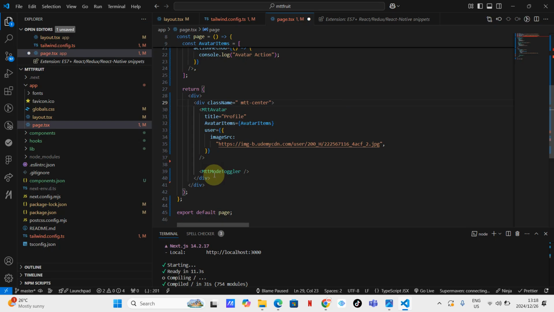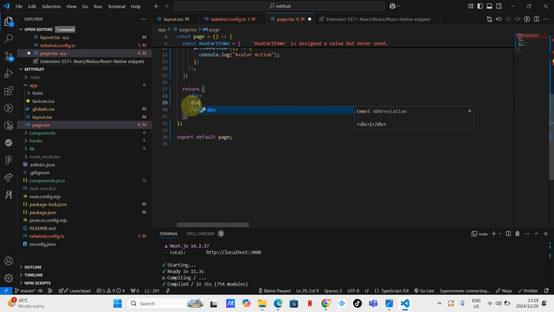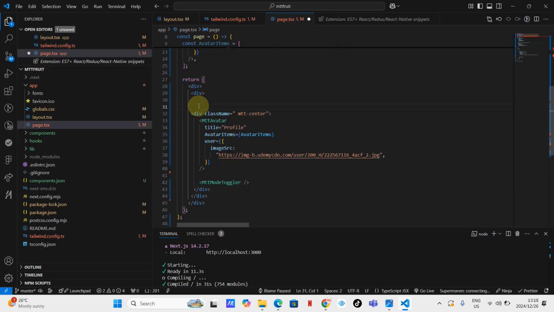So what I want to do at the same time, I want to put these guys inside another container. Let me just press P here, a P tag, and type logo here, assuming that I'm creating something like a logo for now. So as you can see, we've got the logo here and we've got these guys here.